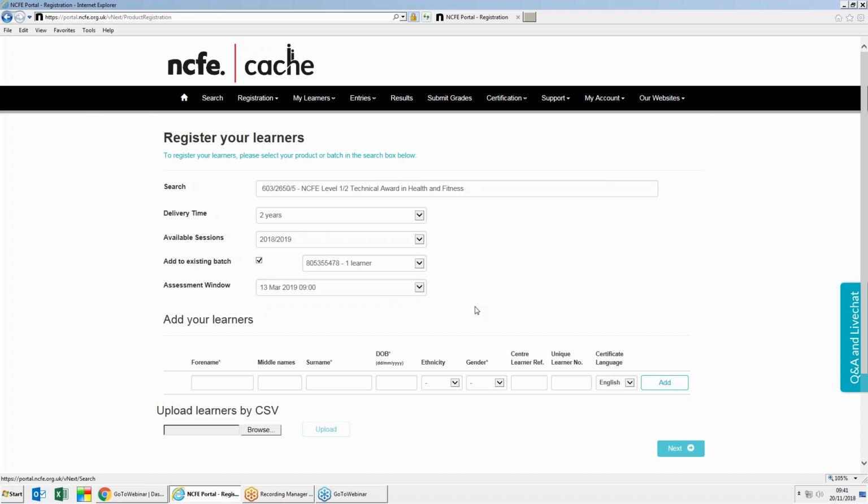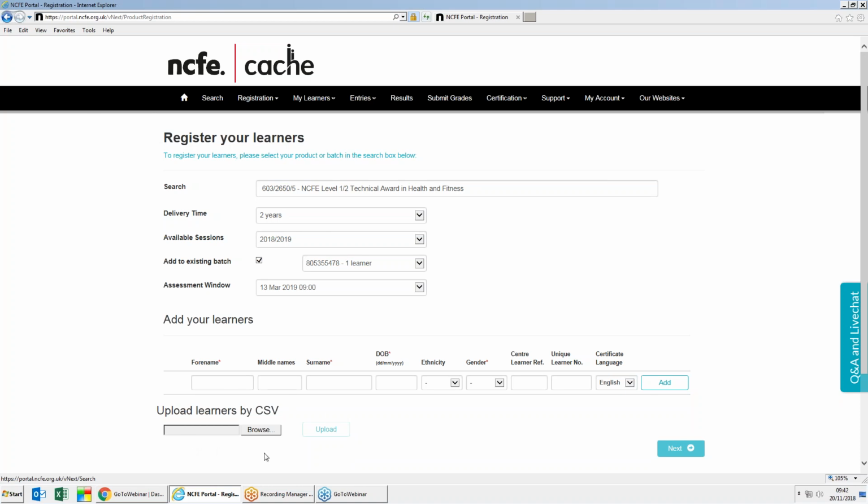So now Laura is going to take you through how to register learners via a CSV file. Okay, so CSV files are here to give you a way of uploading the details of multiple learners in one go into this registration screen. So it's handy if you have a longer list of learners that you need to register onto a qualification at the same time. So it saves you a bit of time rather than using the key-in method for each individual learner. So I'm just going to talk you through how to download the CSV tool.